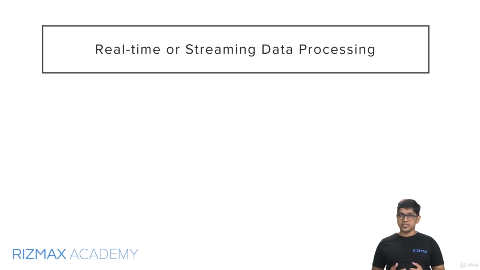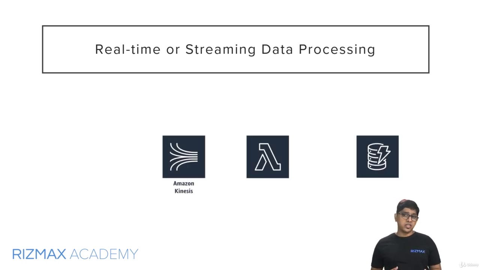Another use case for serverless architecture is real-time data processing systems or streaming data processing systems. You can use Amazon Kinesis or Kinesis Firehose with Lambda, DynamoDB, and S3 to create your real-time data processing systems. These systems typically have variable workloads, and the serverless approach helps here by helping with automatic scaling during high workloads and then scaling down and saving costs during the idle time.